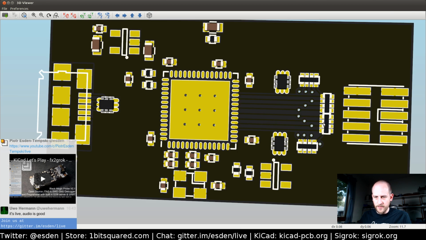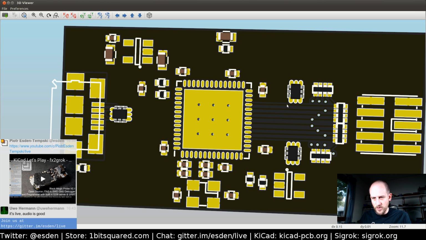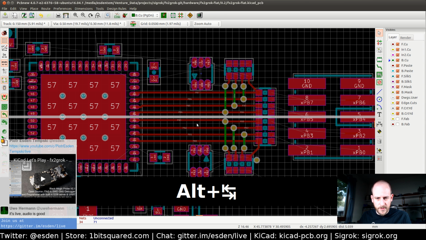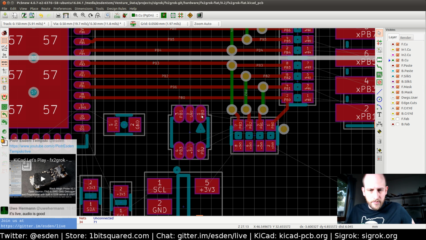And we have the pull-ups attached. Now we need to connect the protections. They can be pretty much very similar. So let's see. So we have PB1, PB0, PB2, PB3, PB1. Wait a second. So, yeah, I'm not sure I like that.